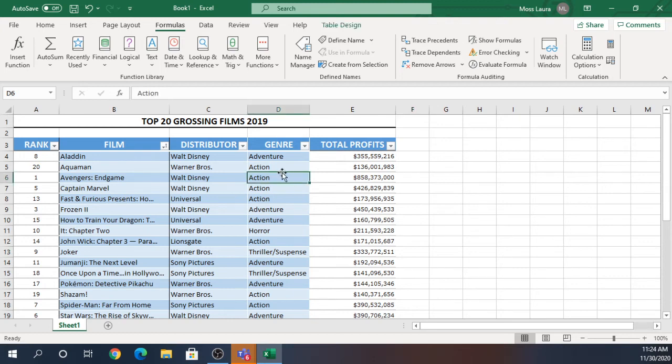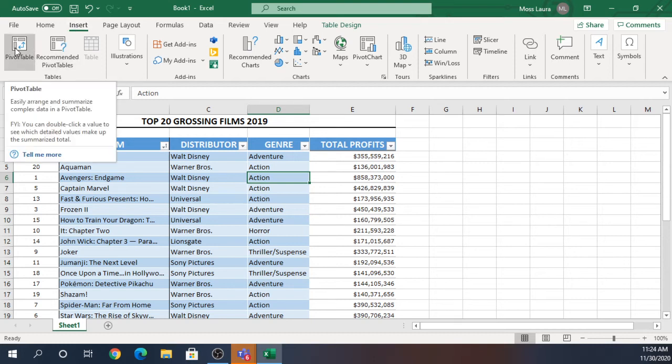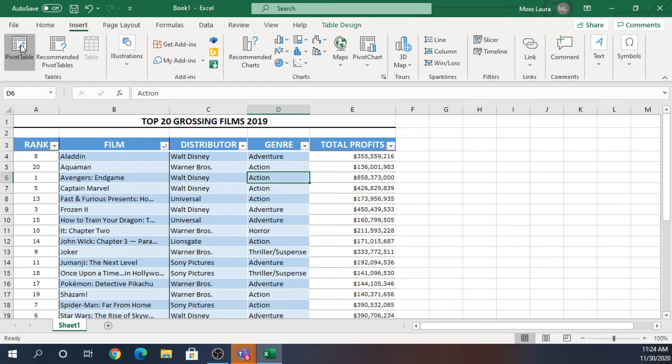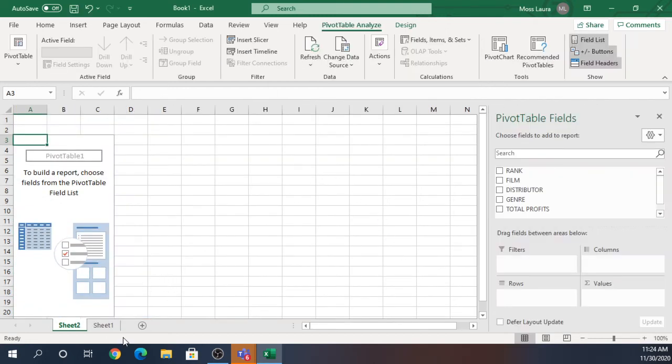Go ahead and put your cursor on any cell on this table up top. Make sure you don't click on the word because you're going to get linked to a web page. If you do, just close and come back. Click on any cell, and we're going to go to Insert in our ribbon, and the very far left icon for Pivot Table. Remember, when we do that, it's going to give you this pop-up asking if you want to open it on a new worksheet. Yes. We do want to do that. So now we opened up a new worksheet called Sheet 2. And we have our pivot table fields, which once we start to activate, we'll get a pivot table over here.